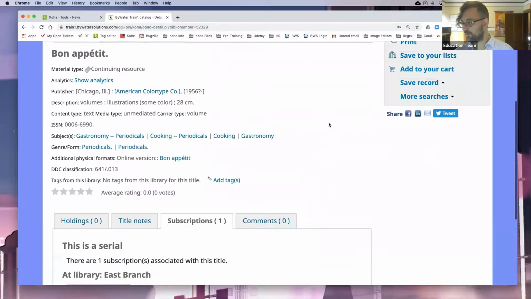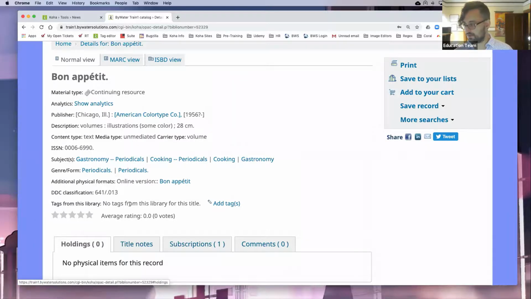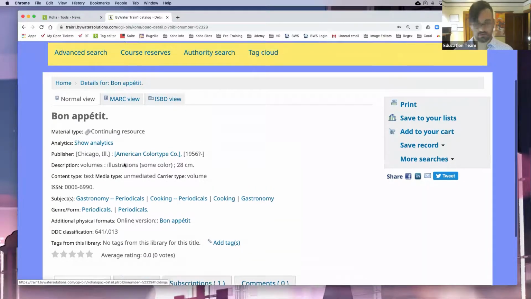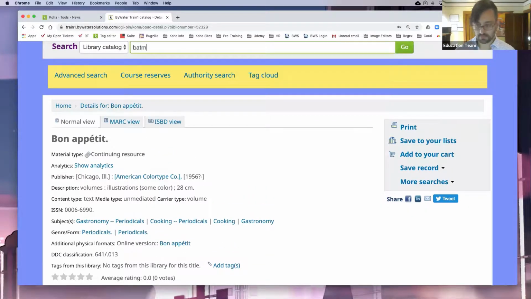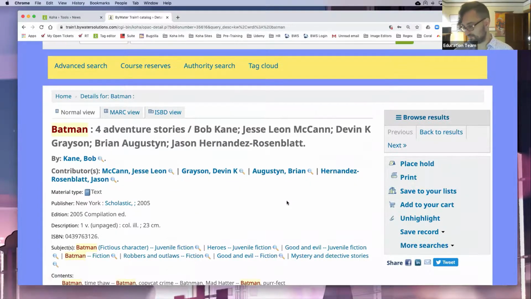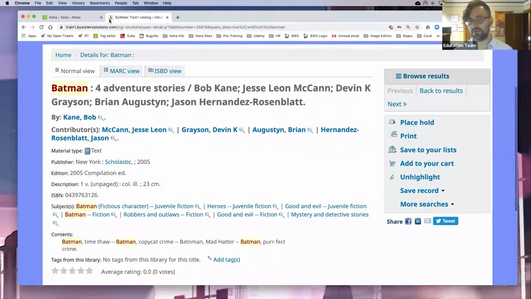And then I want to talk next a little bit about article requests, which apparently are not turned on for periodicals. So let's find something that will let me do an article request. Oh, unless we just flipped article requests off.